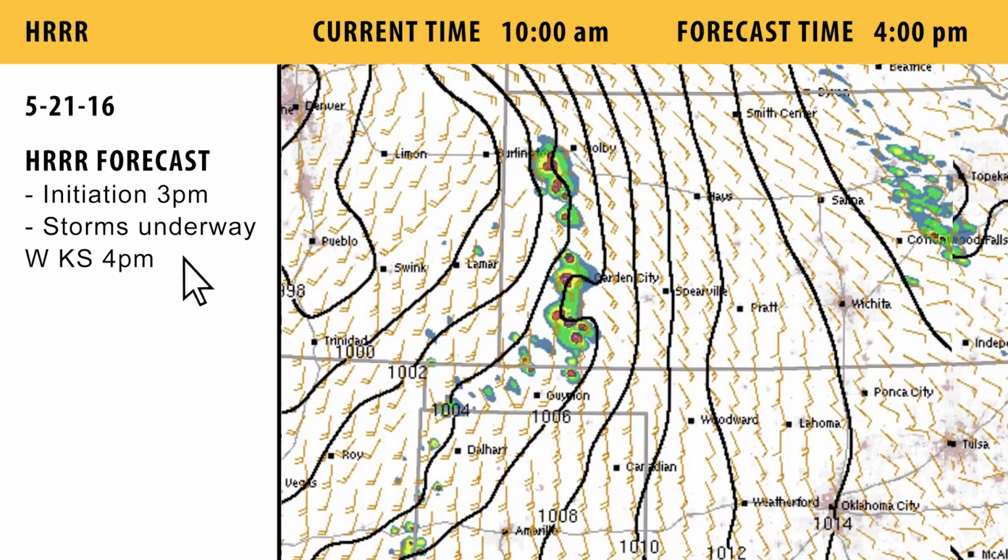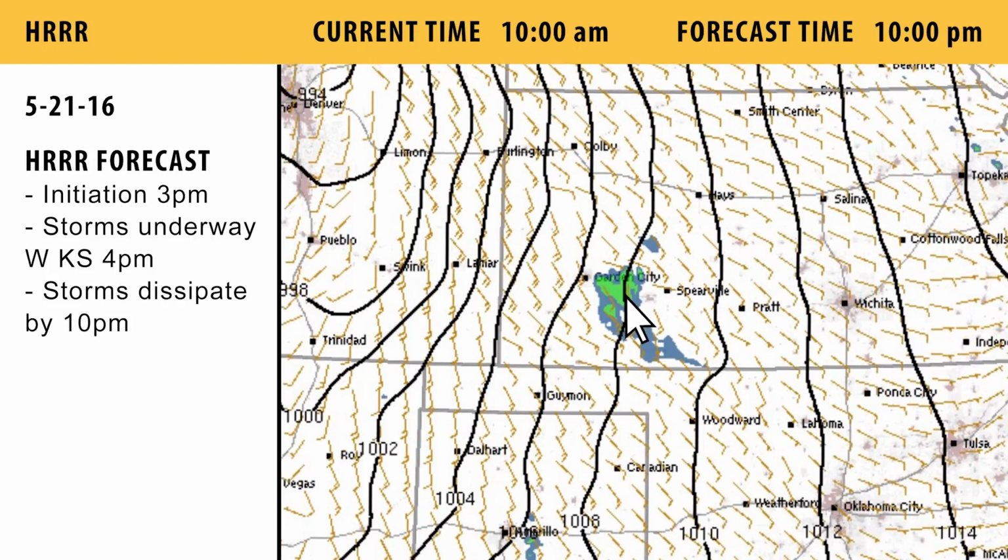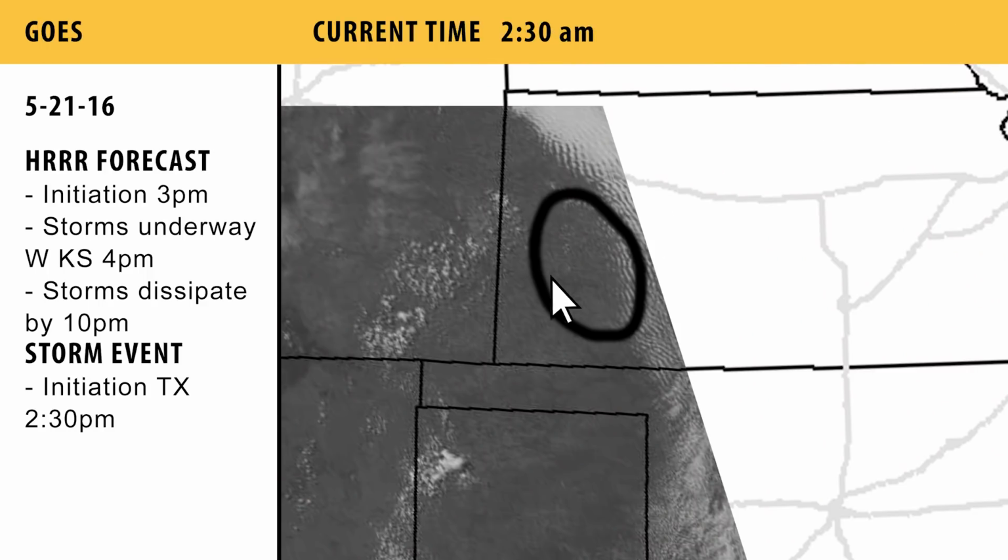So we're going to expect initiation around 3 p.m. and expect storms by 4 p.m. in western Kansas. At 10 p.m., looks like the event's over. So it's going to be a daylight event, maybe only a short window for storms. Here's our target area, got Q field in eastern Colorado that's going to be drifting downstream into us. Got this guy down here that's annoying us. What's he doing? He's not supposed to be there.